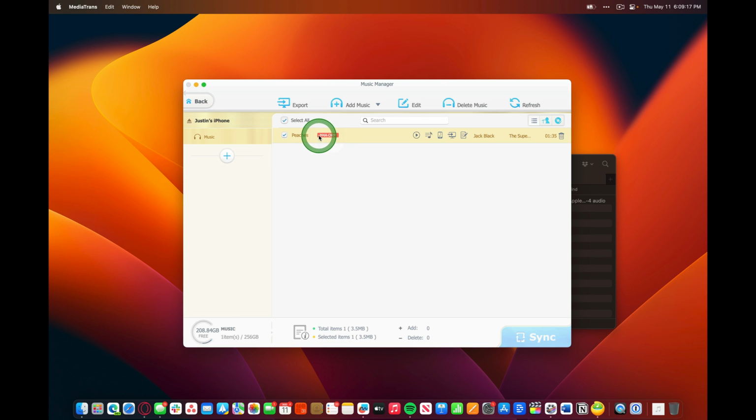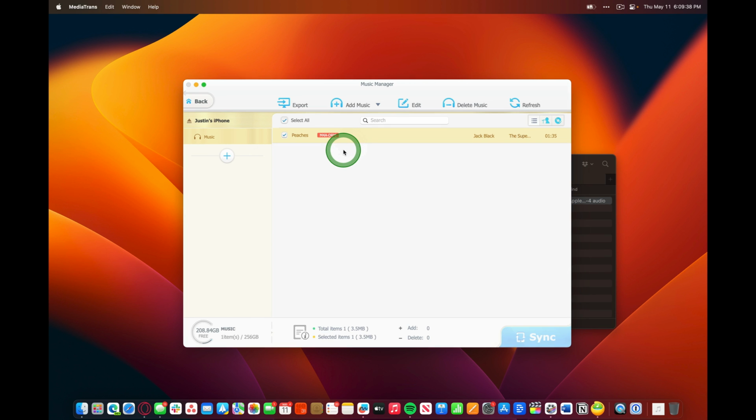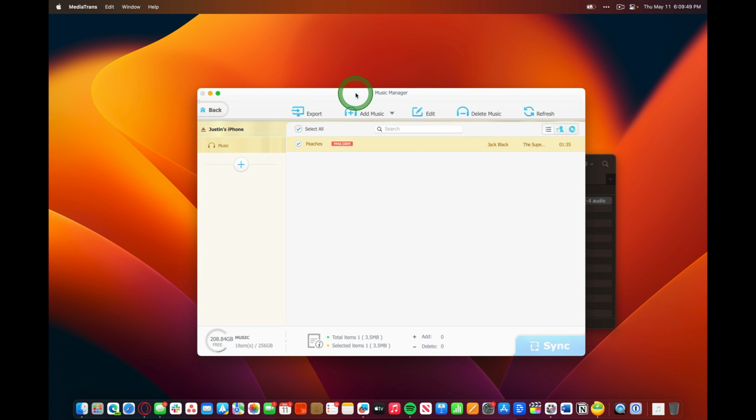You can also remove the DRM. You can see that this is digitally protected, and when you import music that's DRM protected, you typically can't share it or play it anywhere else. But with Media Trans software here, you can play this music and this content that you export anywhere. So it removes the DRM from the iTunes purchased music and instantly converts it for you. So that's a really neat feature. And when you're importing music, it automatically converts file formats to MP3, so it's supported on your iPhone or your iPad or Apple device.